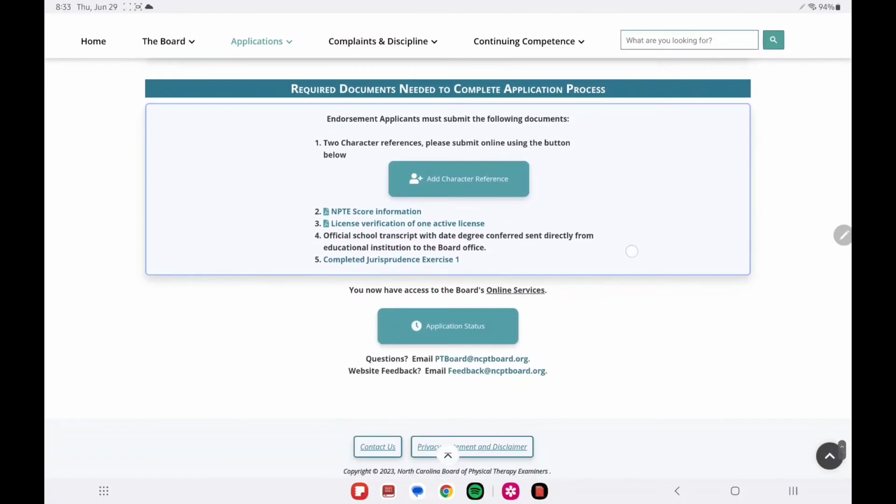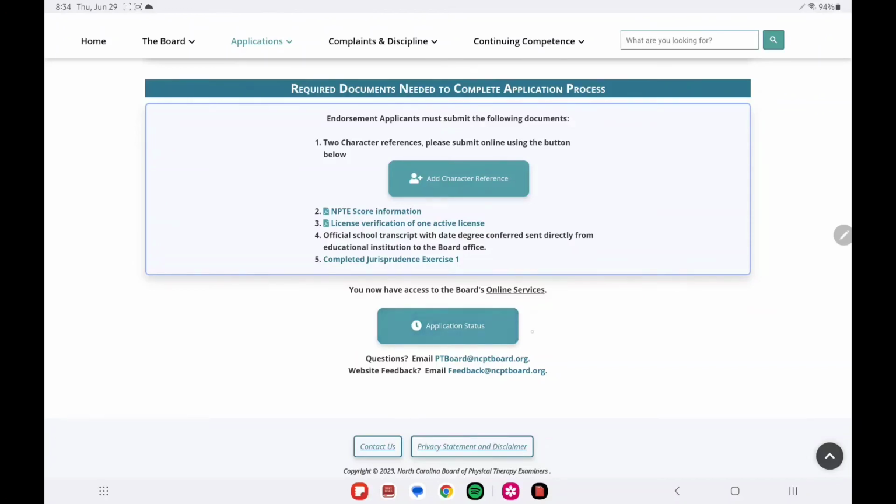Going back to this page here, after you have submitted everything, you're just going to click on your application status just to see what's happening there. And you'll see a digital update. You can always email them for a more in-depth update if something is off with any paperwork that you sent in, whether that be transcripts or other things like that. They'll go ahead and update you on that information.